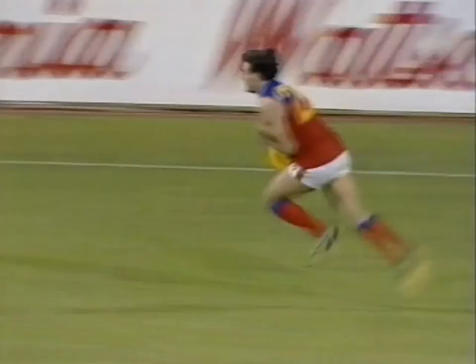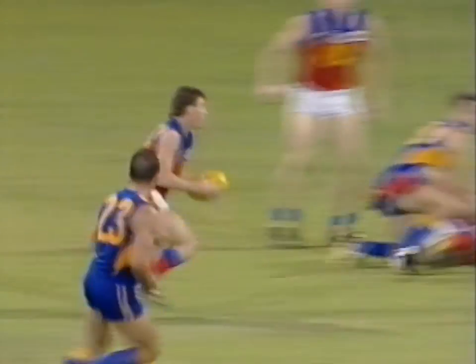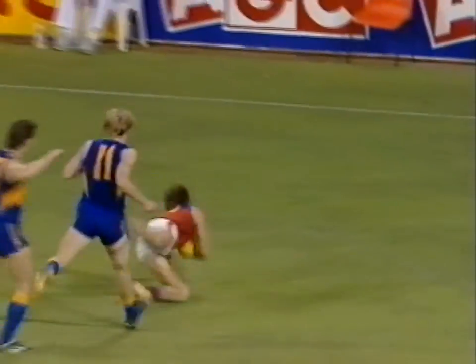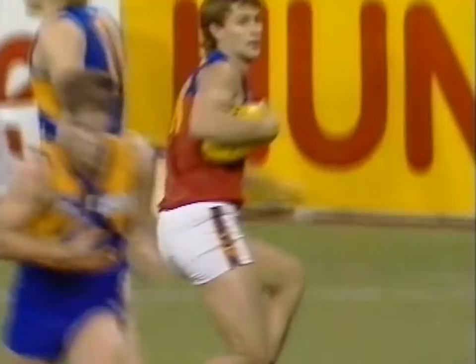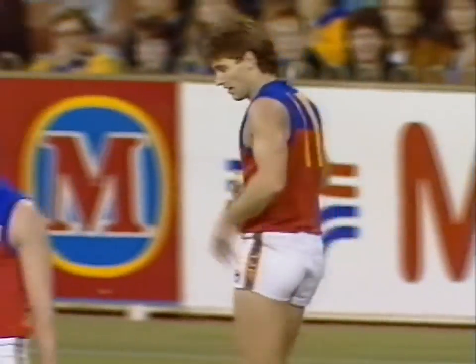Armstrong, not under too much pressure. Brings it back towards half forward. McCarthy attacks it strongly. Gives the handball back. Fitzroy, important here they can maintain possession. Gale to Broderick. I wouldn't want to turn it over here. Broderick's kick to half forward, and a good falling mark by a man who can kick a goal from a long way out. You wouldn't want anyone better than this man to have taken the mark in Lynch.